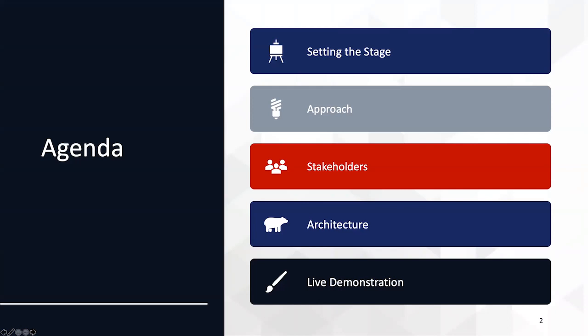First, we're going to set the stage and give a bit of background of the system we are monitoring using the ELK Stack. Second, we go into our approach, describing our process from context to decisions. Next, we describe key stakeholders. We have multiple, and each stakeholder requires different contexts and data. Fourth, we then describe our architecture in integrating the ELK Stack. And then finally, the really good stuff, which is the live demonstration of our visualizations in Kibana.